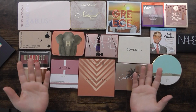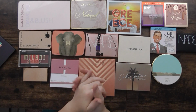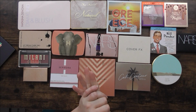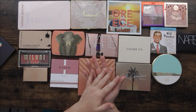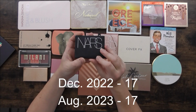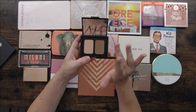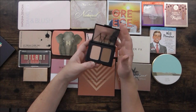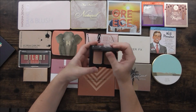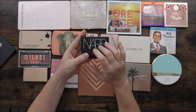Okay, so here are my face palettes. I started off with 2 when I started panning in 2021. And I had 17 in December, and I still have 17. This one just joined my collection. This was a hand-me-down from Jaylon. She was decluttering it, and I said, I want it because I have not tried the hot sand highlighter. So I wanted to try that. So this is one I haven't even used yet. So that's in my Oh the Shame bin.